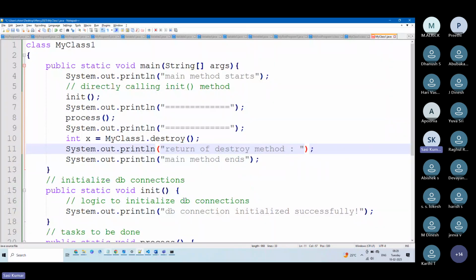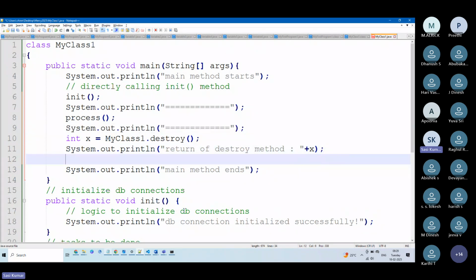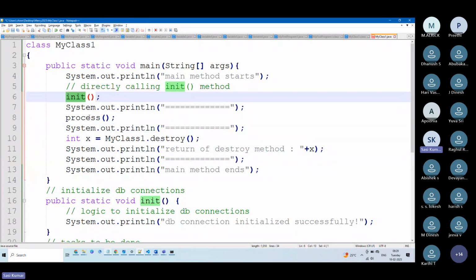What is the return? That is x. So I'm returning x, and I'd like to copy this line again and paste it over here. So simple. I've written an init method, I call the process method, and I'm calling the destroy method.